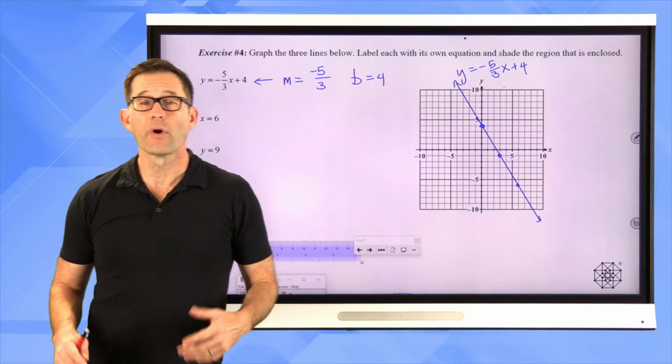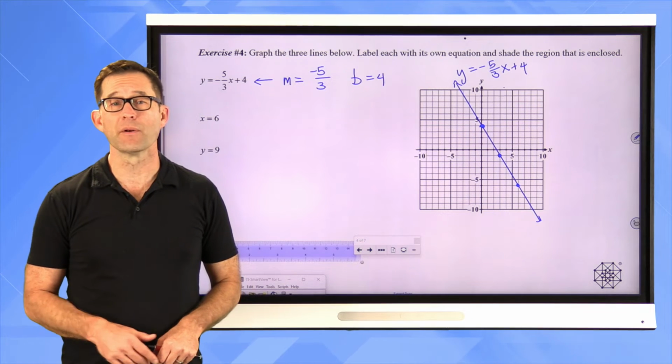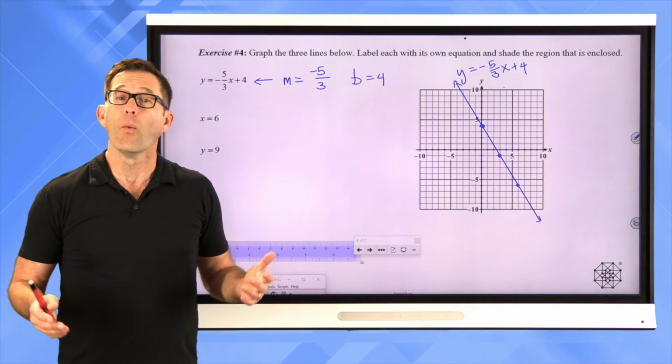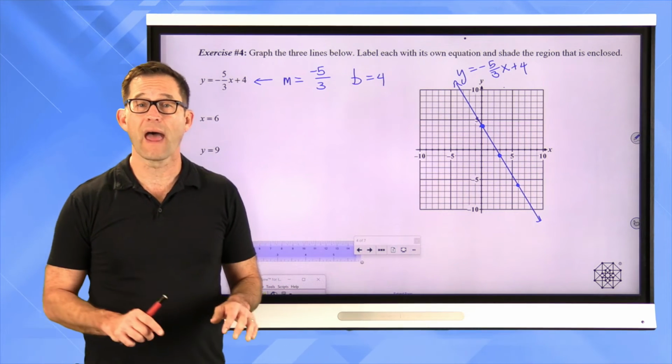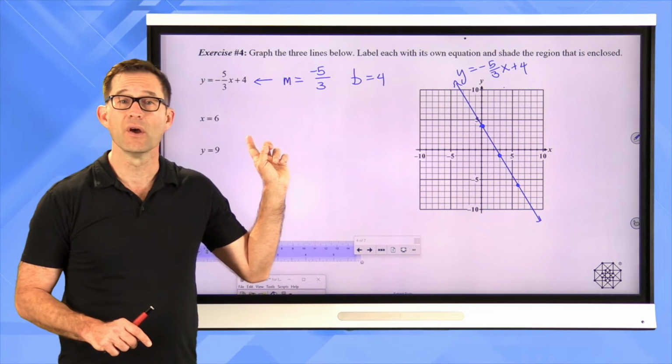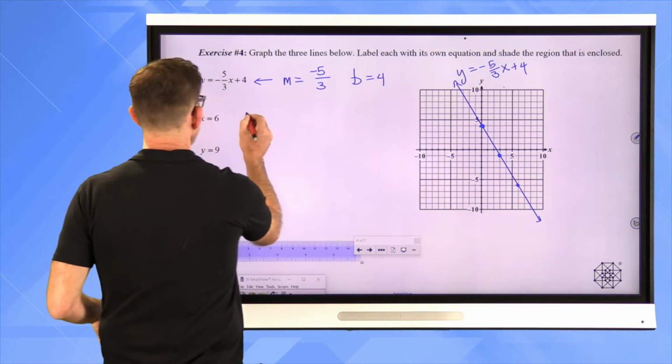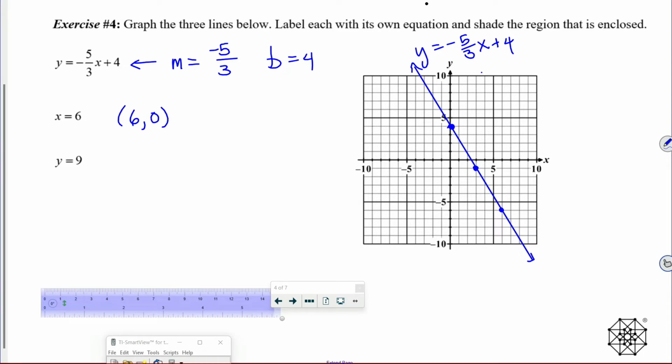All right, now, for x equals 6 and y equals 9, probably the most common mistake that people make with vertical and horizontal lines is they just forget which is which. One of the easy ways of making sure that doesn't happen is when you get something like x equals 6, write down some coordinate points that make that true. So for instance, for x equals 6, one point that will make that true is 6, 0. Another one that'll make it true is 6, 5. Another one that'll make it true is 6, negative 2. And if you think about that, 6, 0, that's simple. That's right over here. 6, 5, that's easy. It's right here. 6, negative 3, that's right here.